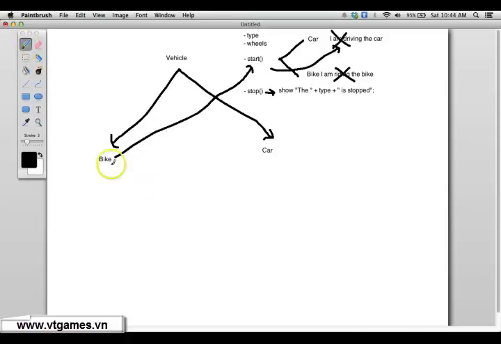The start method of the bike is here, and the start method of the car is here. Each will override the start method. That's why you shouldn't implement this method in your abstract class.